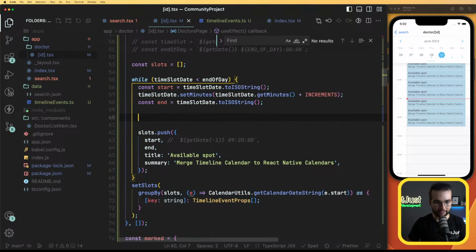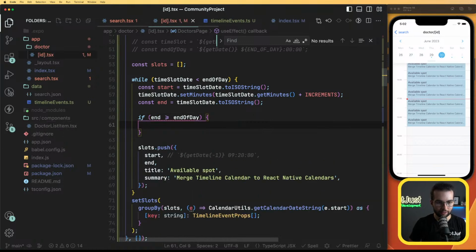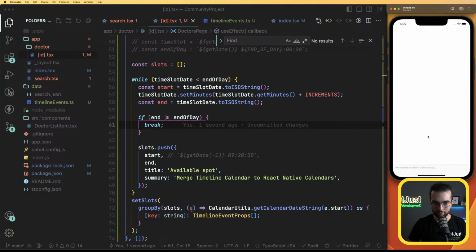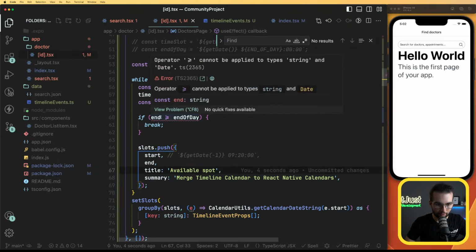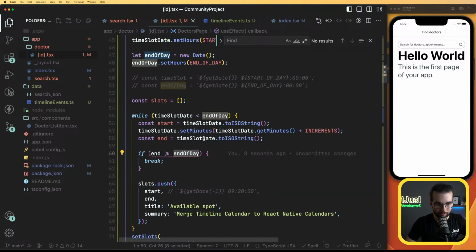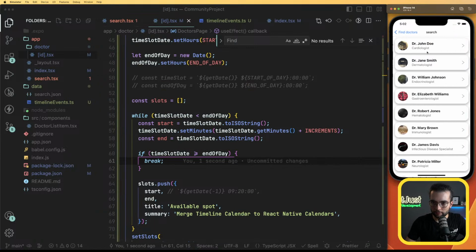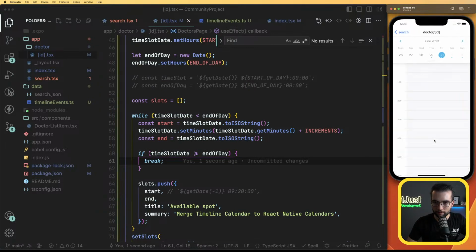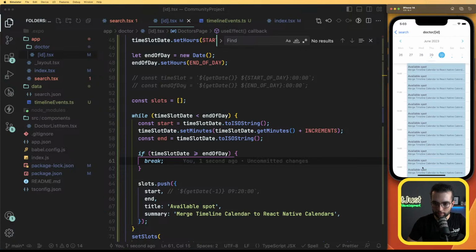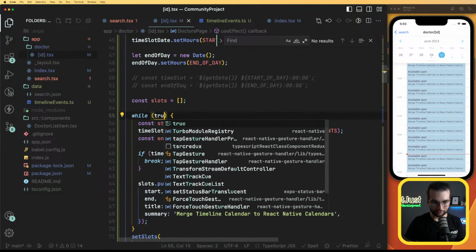Maybe I can do it here, like if end is more or equal than end of day, then break. That's how you break. Not end, but the time slot date right now. Yes, now it works. And here you can just simply do while true.